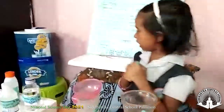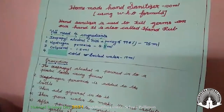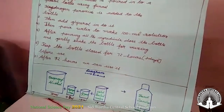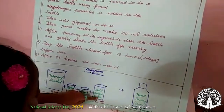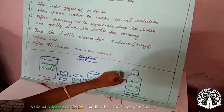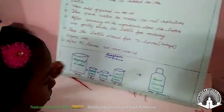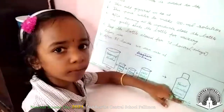I'll also make a chart. Isopropyl alcohol 75 ml, hydrogen peroxide 4.5 ml, glycerol 1.5 ml, and cold boiled water 19 ml to make the sanitizer 100 ml. It is the WHO formula.